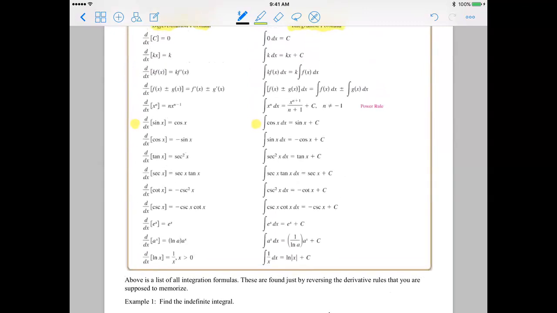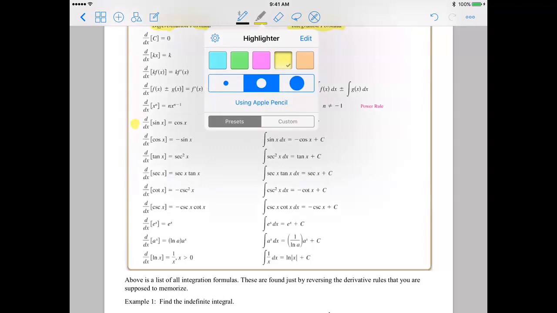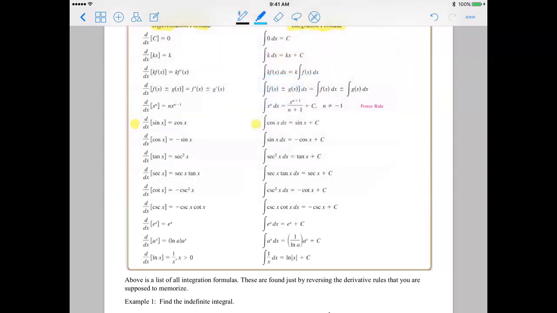If you have the derivative rules memorized, then it shouldn't be real hard to get the integration rules memorized as well. Now, the reason I'm scrolling back up here is because I want to alert your attention to one of the most important antiderivative rules, and this is really the one that you focused on the most in your pre-calc class, and that's the power rule. Remember, to take the derivative of a power, you move the exponent into the front and then subtract 1 from the exponent. In order to take the antiderivative of a power, you increase the exponent by 1 and then divide by the new exponent. So that's the power rule for integration.